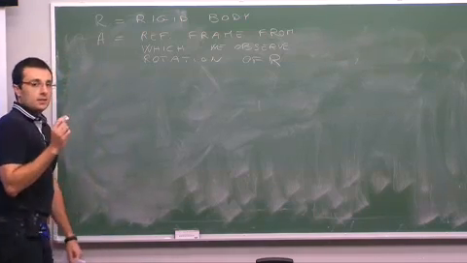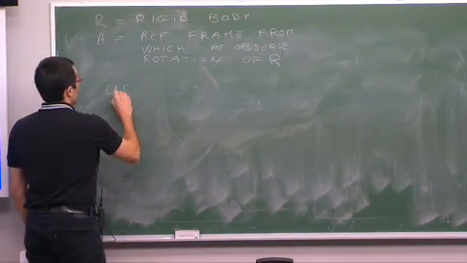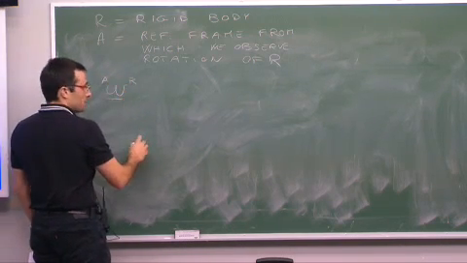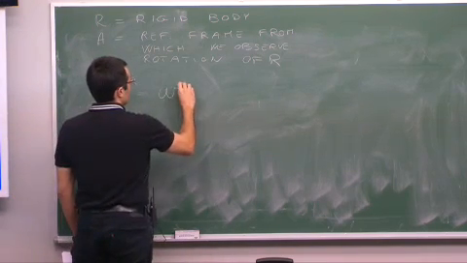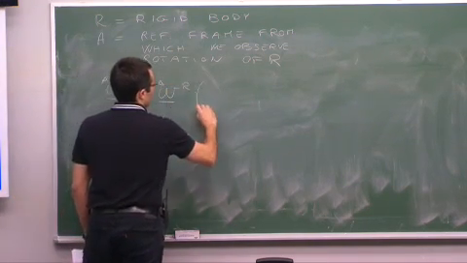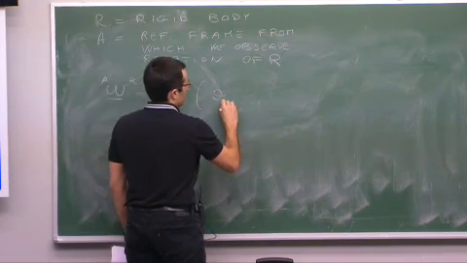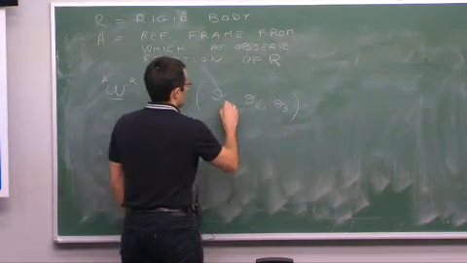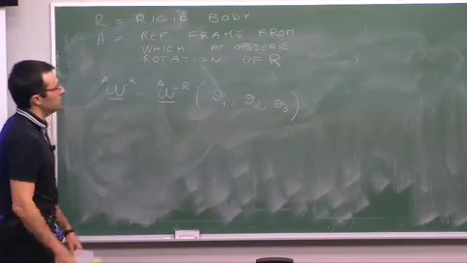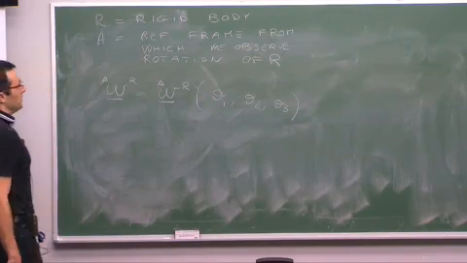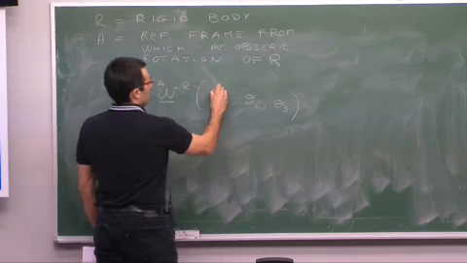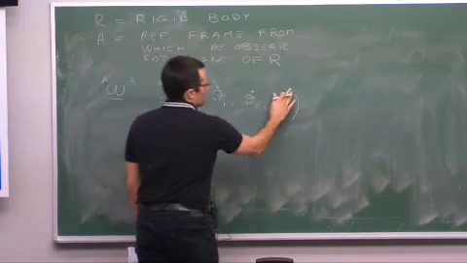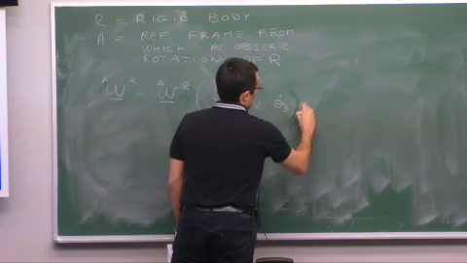One thing that is important to understand with this: our goal is finding the angular velocity of R as seen by an observer in A as a function of 3 parameters. For now, I will call them theta 1, theta 2, theta 3, even though I will give them different names. I will just use 3 different Greek letters, but let's say that those are my 3 Euler angles parameters. I want to find this expression. Of course, these are the derivatives, right? Well, it's not only the derivatives, as we'll see. It's the parameters and their derivatives.